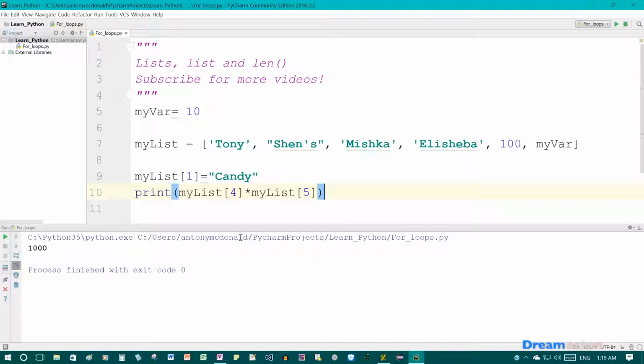Now it does. Okay, so you could divide it as well.